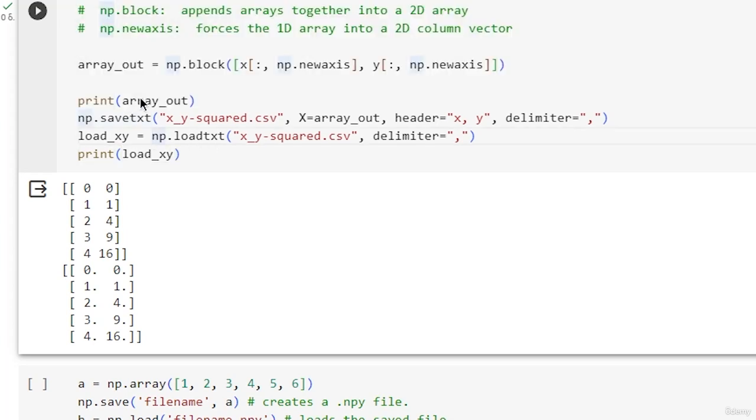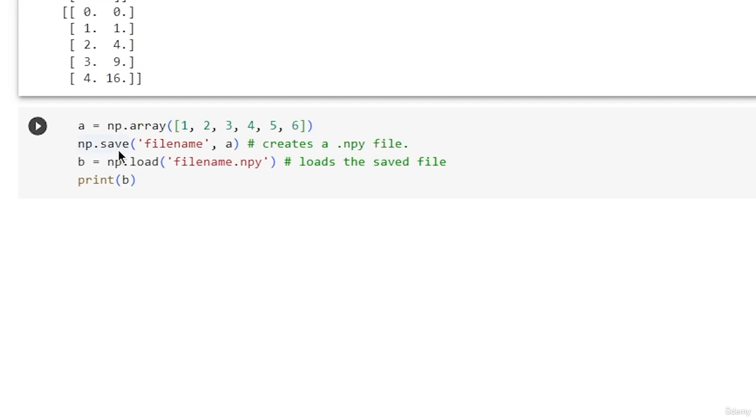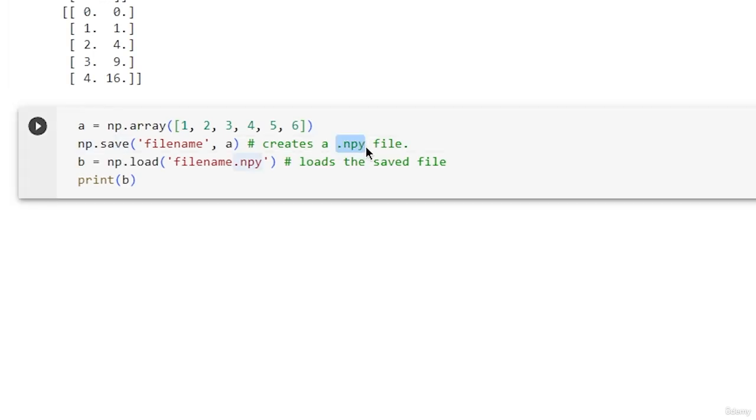And also, if you want to load this CSV file or the text file, you can use loadtxt, specify the name, the delimiter, and boom, you've recovered your saved array. Finally, you can use the numpy.save function, which creates a .npy file. And you can also use numpy.load again to load the file name.npy by specifying the name and the extension of the file.